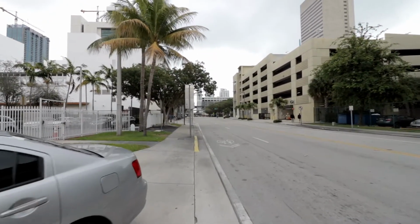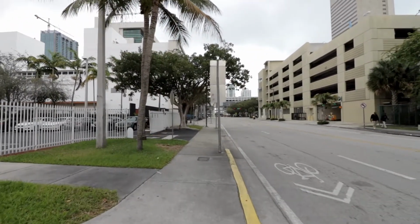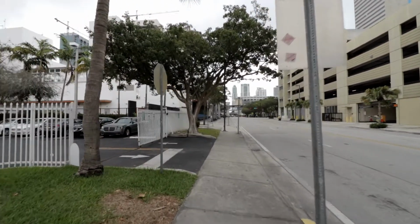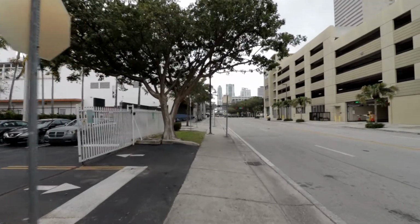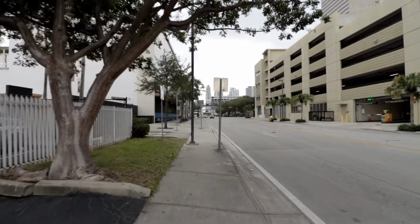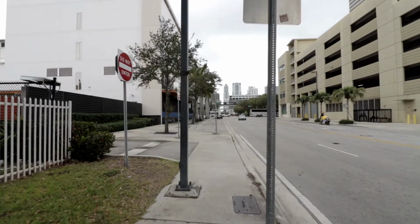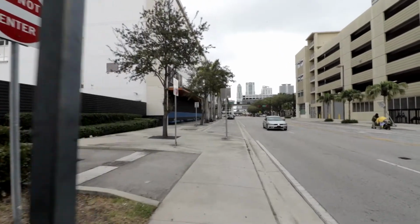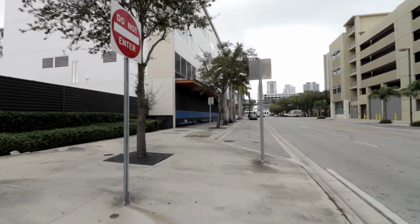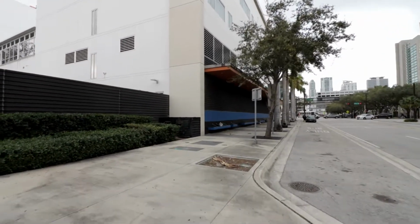One of the streets that we're walking in downtown Miami today is 4th Street. There's a whole bunch of courthouses and federal buildings there. So I'm going to be nice and ask to see where I can record, so hopefully I can bring you some content about what those areas look like. Otherwise, I do have access to a rooftop and I will do some close-up zoom-in shots, so you can see it a little bit far away, but you'll still be able to see in general what that area is.